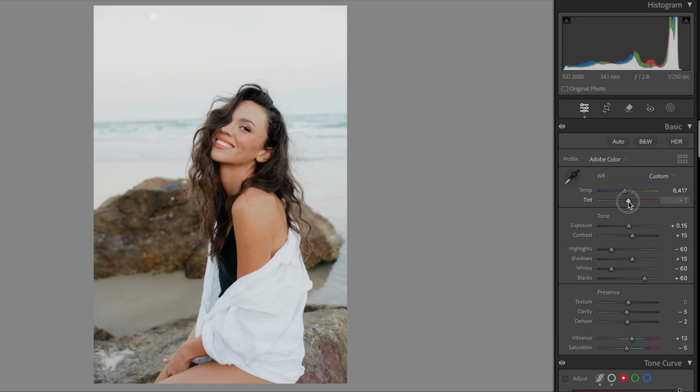And now I'm gonna boost up my magenta. I like to go way past what I think is good, and then I'm just gonna bring it down to somewhere about there. So if we look at a before, that's before any of the preset and the exposure and white balance adjustments, and there is an after. Just by looking at that before and after, I think there's a little bit too much magenta, so I'm just going to bring that down again slightly.